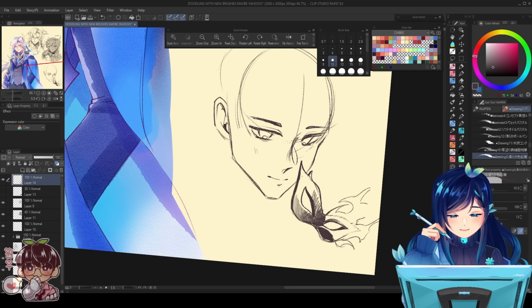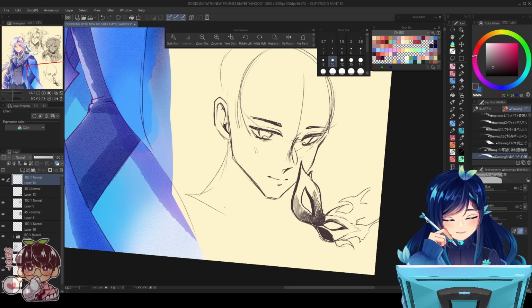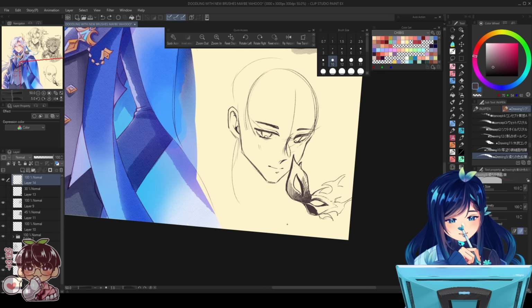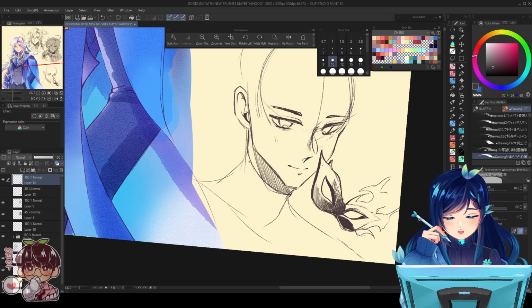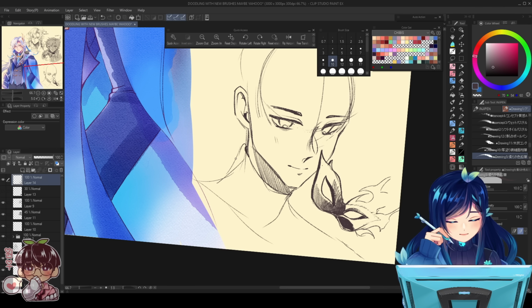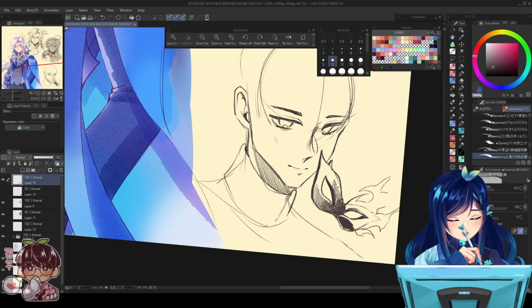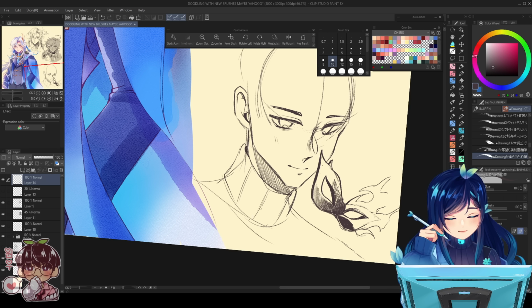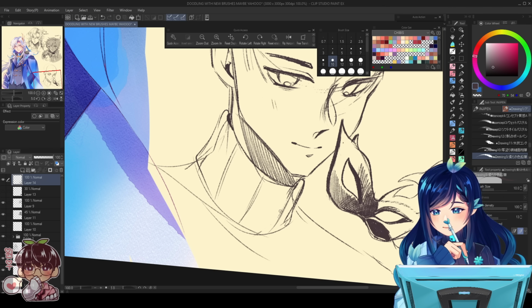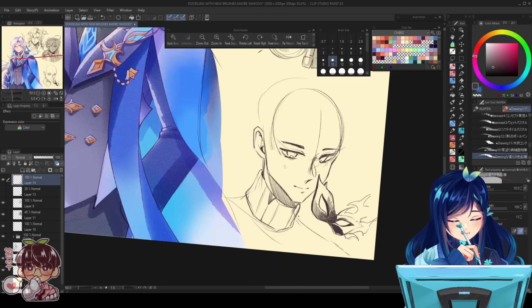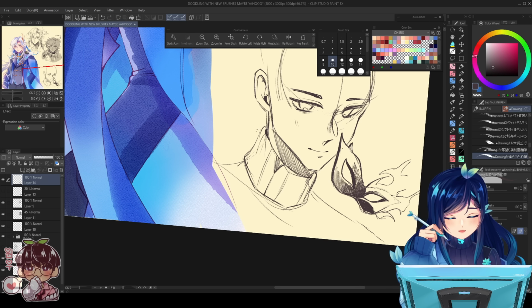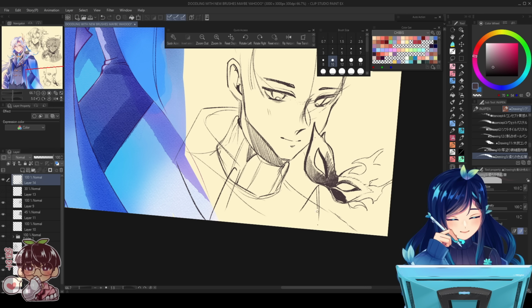I love his outfit so much. It doesn't help that he also has a turtleneck. How do I draw this? It's a nice chunkier-ish turtleneck collar that he has, kind of similar to Luga in a way. Not entirely, but kind of like this. And then he has a design, and then a larger overcoat collar here.